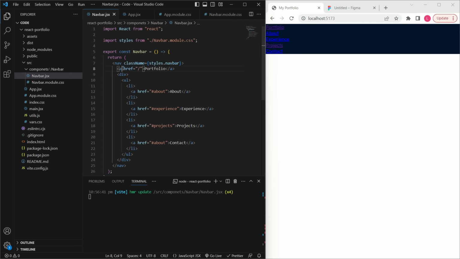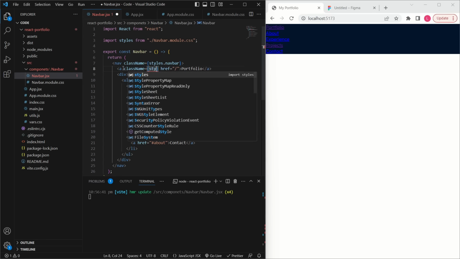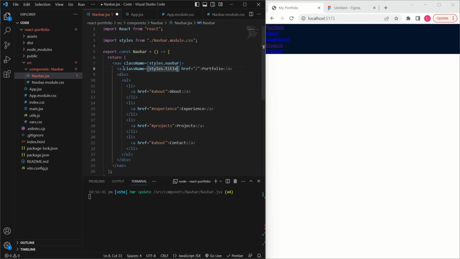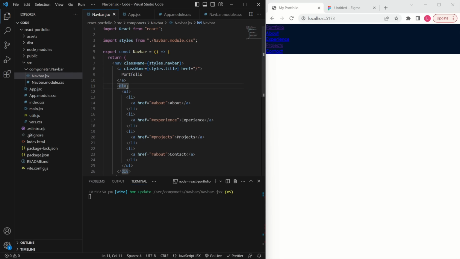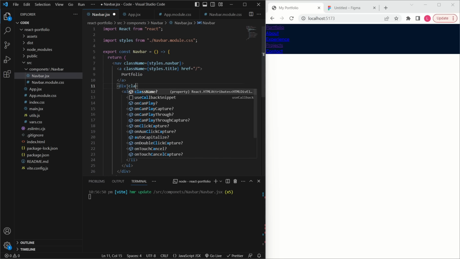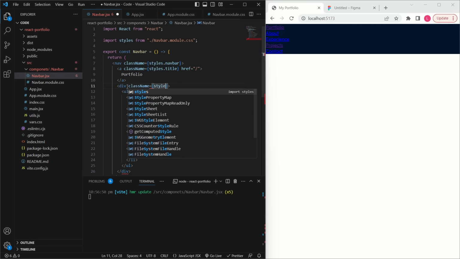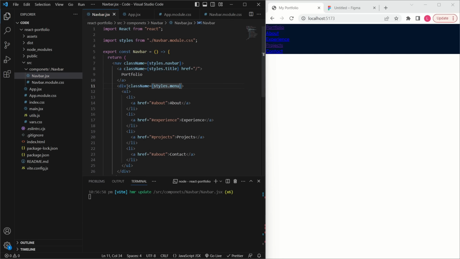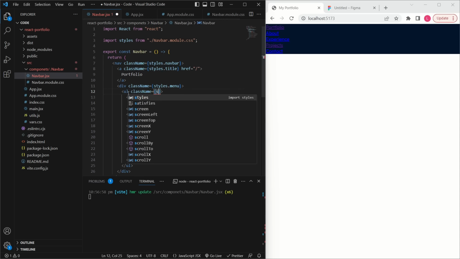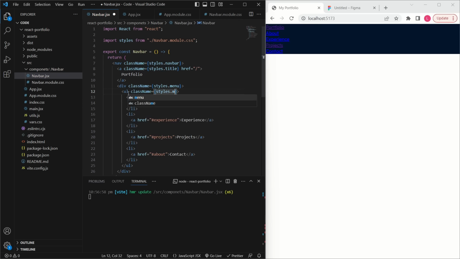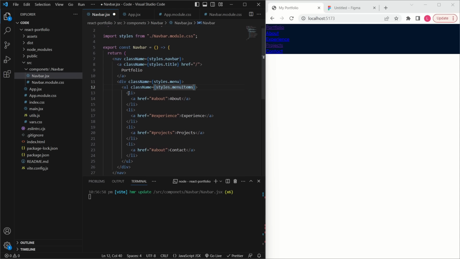The A tag should have a class name of styles.title. This div over here should have a class name of styles.menu. This unordered list over here, for now we'll give it a class name of styles.menuItems. And that's about it for the class names for now.